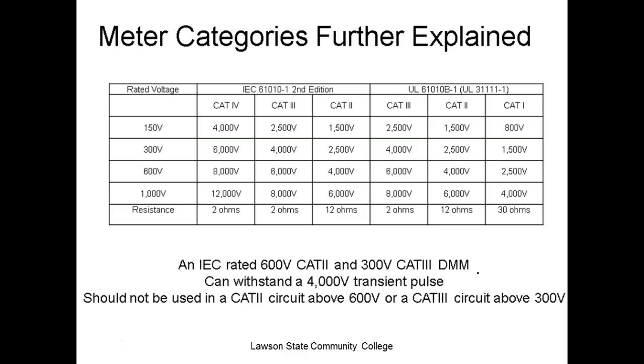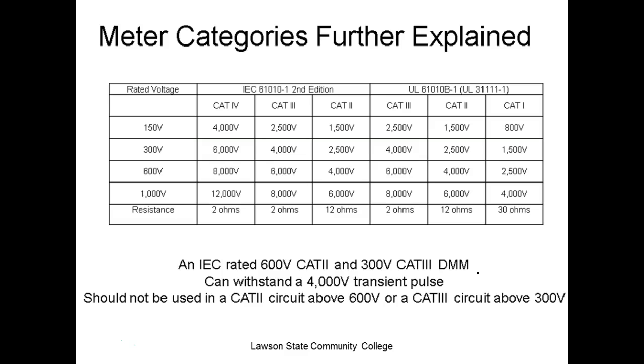But you notice the surges are what? Same. The same, but this would be in what? 3 phase, this would be in single phase. Okay. CAT 2 is a single phase meter. That makes sense. So which one would give you more protection? Well, in a CAT 3 source, this guy right here would give you the most protection, right?